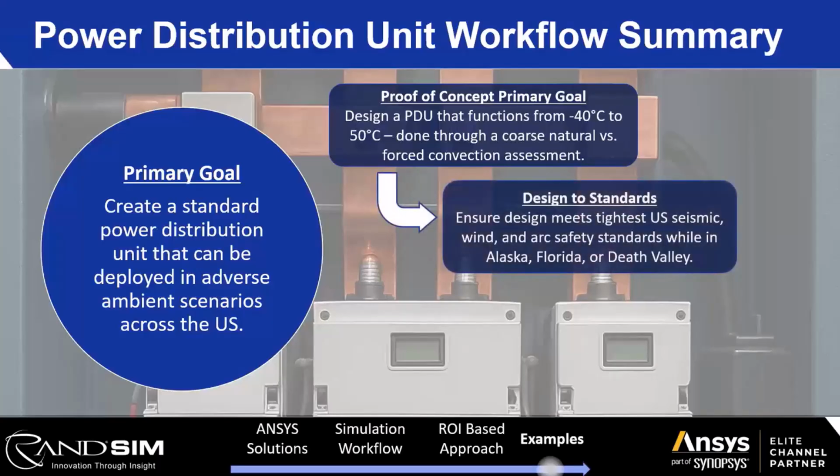Once we've worked through that proof of concept, we've come up with some designs, then we can go in and stress test some of those designs over some other standards that we may need to meet, right? So that would be seismic standards, wind safety, hurricane safety, blizzard safety, arc safety, you name it, for a list of regions within the US that we know have really strict and constrained design performance requirements. That might be Death Valley in California, Florida for hurricanes, or Alaska for some of those blizzard conditions. So we can start to grow on our proof of concepts that we developed and flesh out and see which ones are starting to meet the mark across all of these.